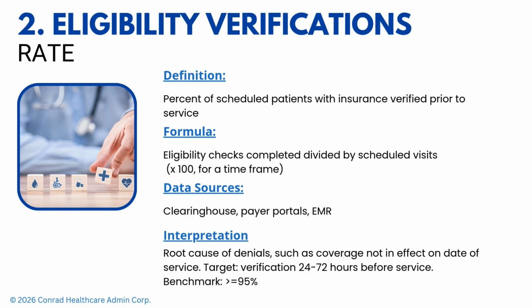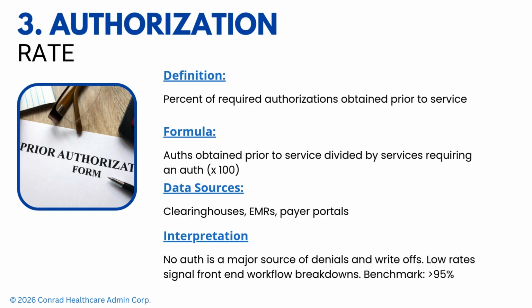And when we're interpreting the eligibility verifications rate, this is important because it is a root cause of denials, such as denials for not having insurance coverage in effect on the date of service. And that's why we need to verify and re-verify benefits 24 to 72 hours before service. A benchmark for this metric is better than 95%.